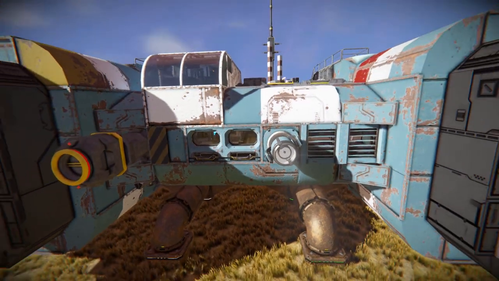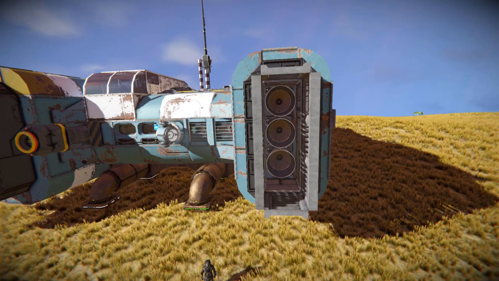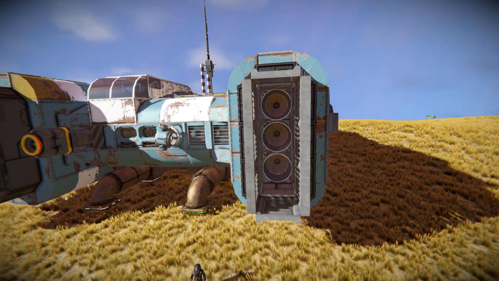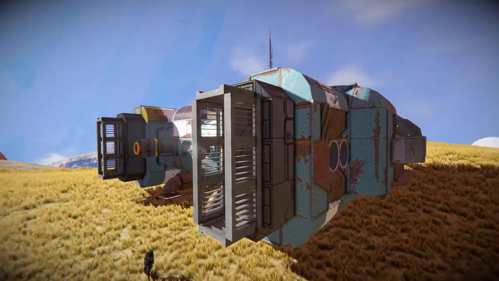Anyway, if we just come all the way up to here and start to move onto the side, this is one of two hydrogen thruster pods. So we've got one on that side, one on this side. We've got three hydrogen thrusters in the middle, then a bunch of window blocks just surrounding it for some additional decoration. We also got some lovely blue rusted blocks making up the main portion of the ship.